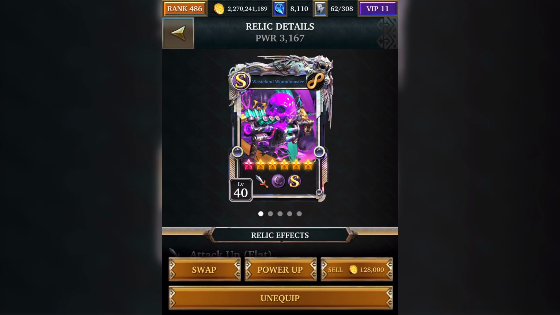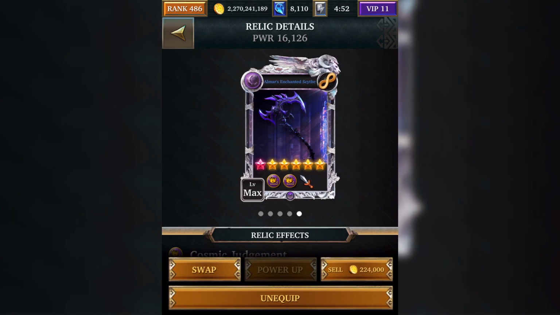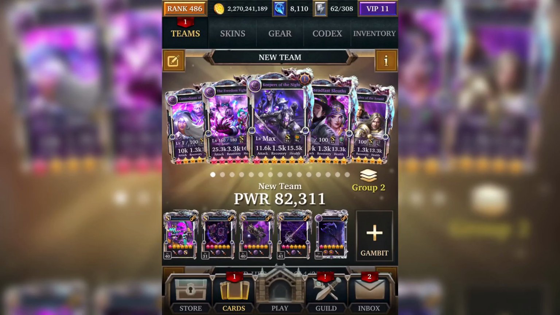So relics, I've got some old and some new relics. These are some of the relics that I'll be running. So this one is Almar's Scythe, and I try to add those ones on because they give you a bit extra health and a bit extra damage. Not massive because I've only got that 1 pink star.